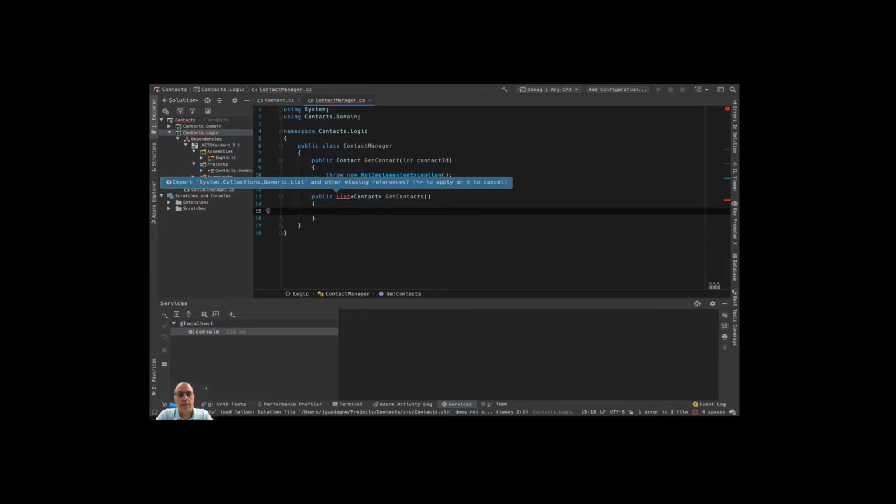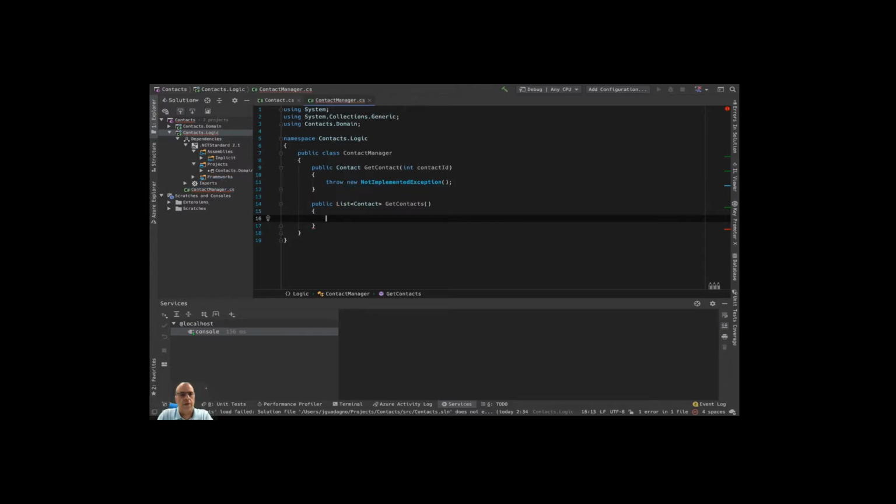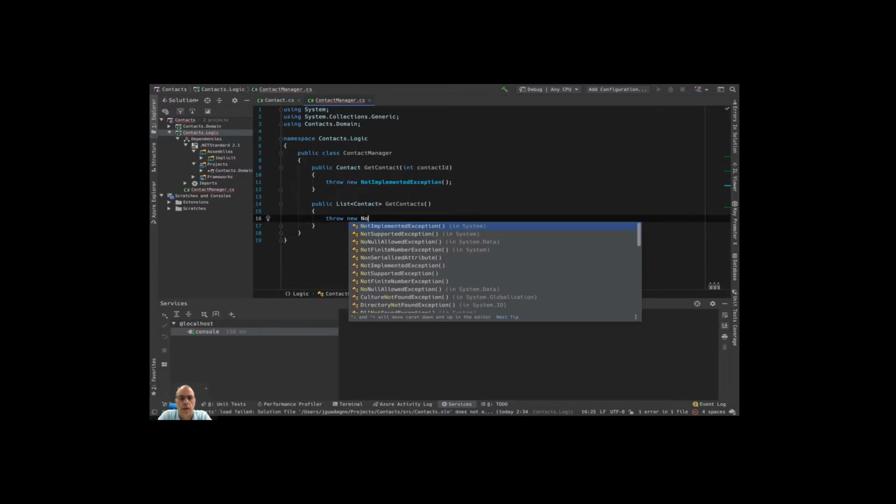You notice immediately we get import this because it knows that this should be system.collections.generic.list. So I do alt return and automatically import that. It's smart enough to say, oh, I know this is here, I can do that. So it was one less set of things I had to do. I'd have to go back up to the beginning of the project, do using system.collections.generic, which is on line 2. I just did the option and return. For this one, we're going to do a whole throw, new, not implemented.